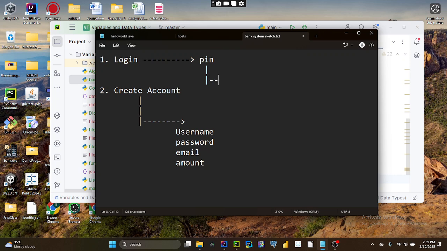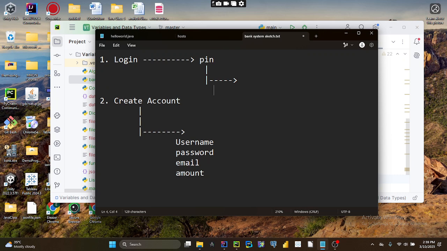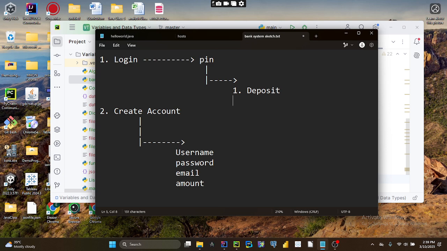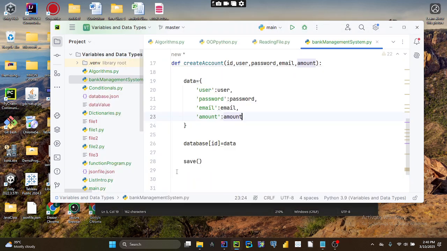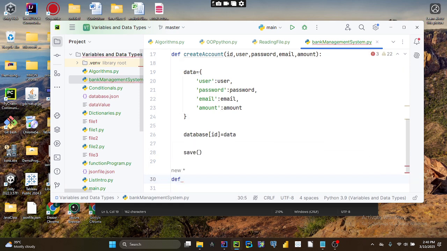You can just come here and create an arrow. I can say I want to be able to have another option that says deposit, and another option that says withdraw. That's it. I'm keeping it simple. You can of course expand on this program as much as you want, but I'm just keeping it simple so that we can be done with this project. All right, so as you can see, we are doing it off the top of our heads. So let's hope we can finish it properly.